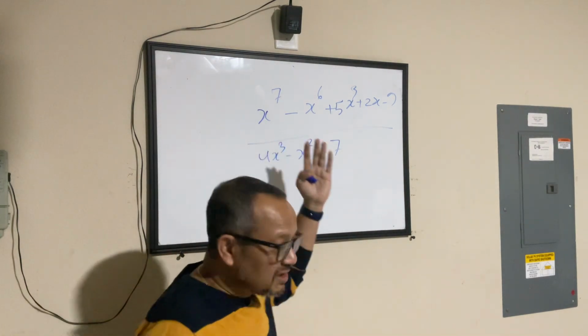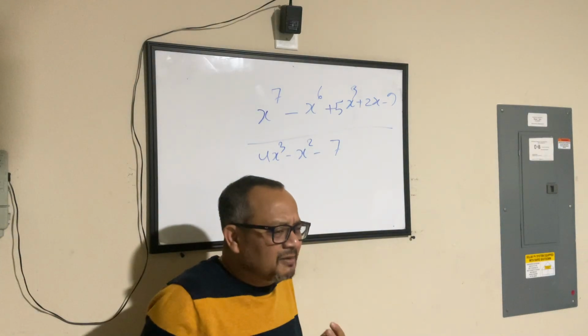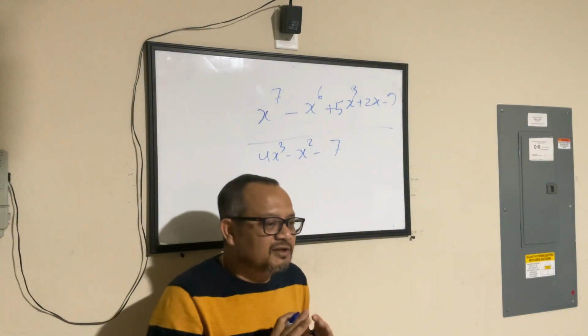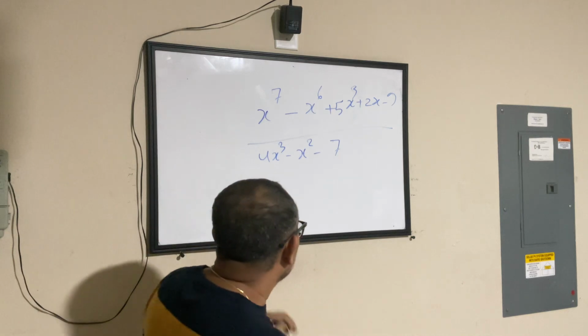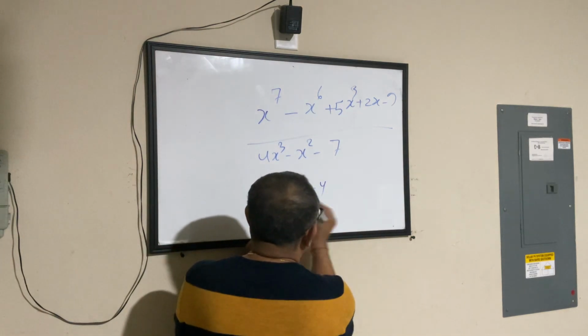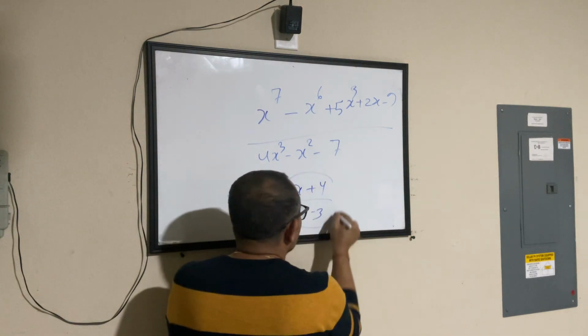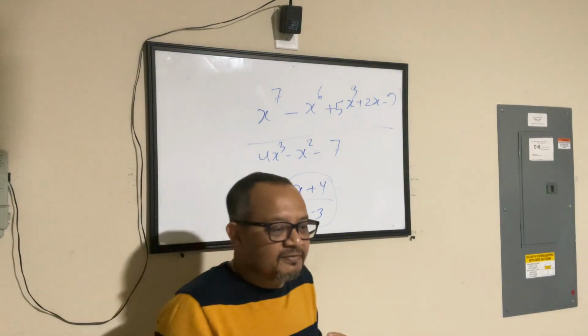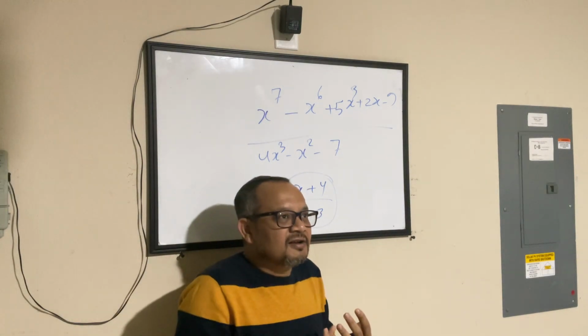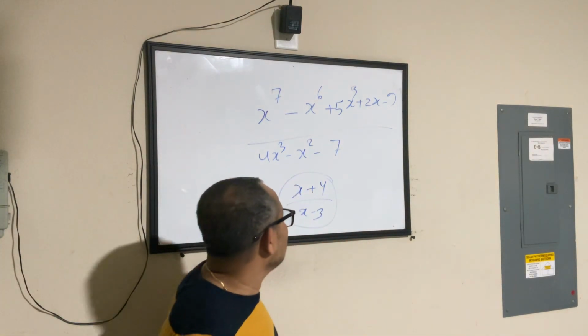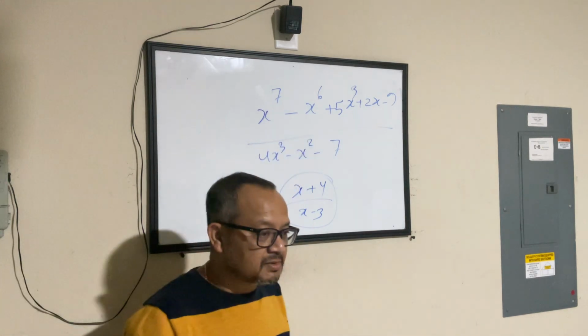Is this something that we like when we see it? It doesn't sound very easy to deal with. If I have something like x plus 4 by x minus 3, this is interesting. This makes us deal with something simpler in nature compared to what we are seeing above. Agree?